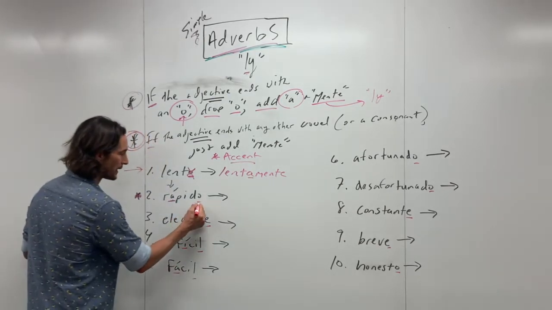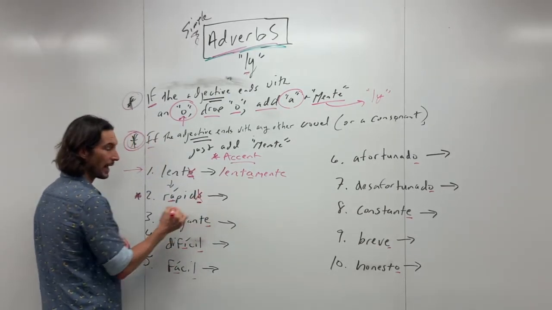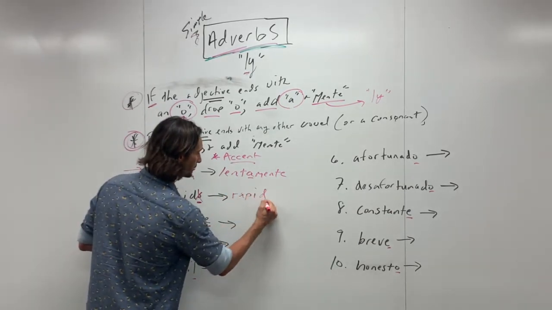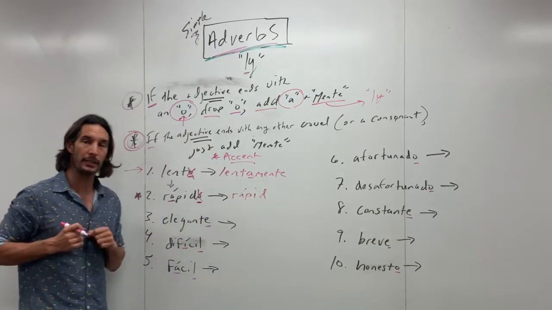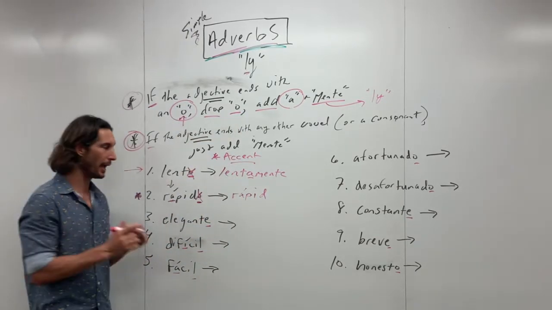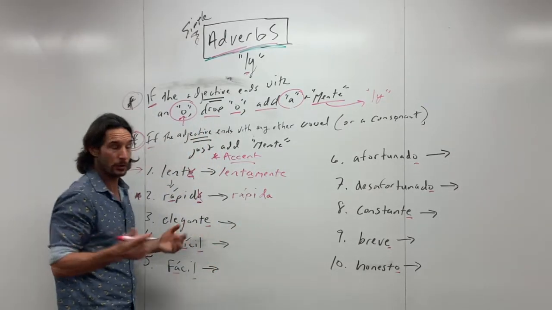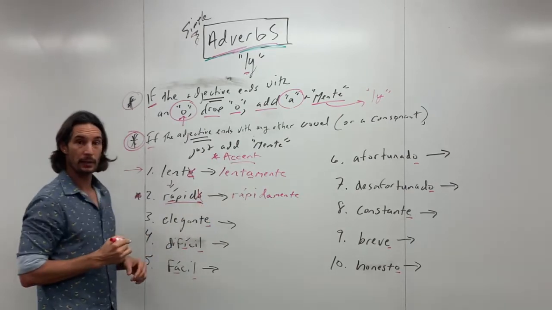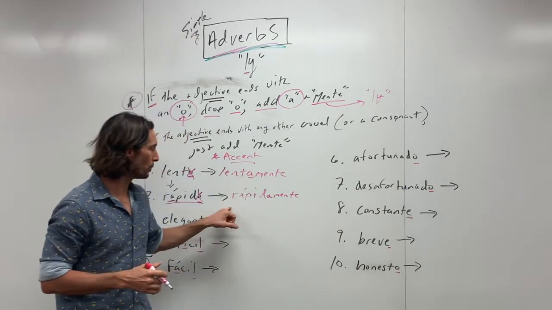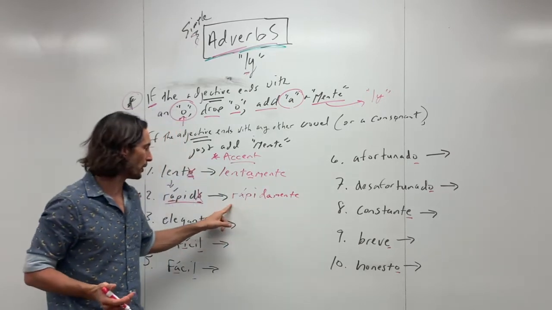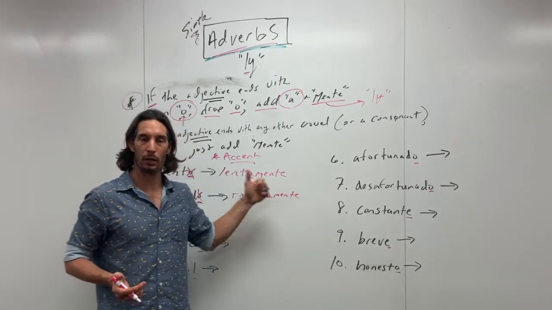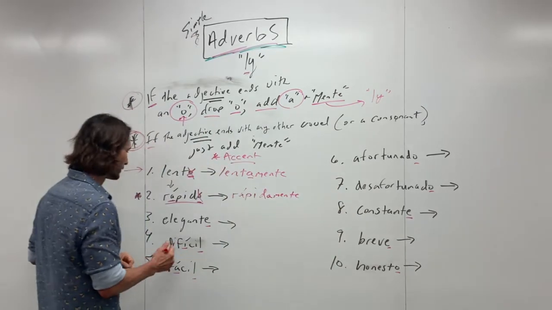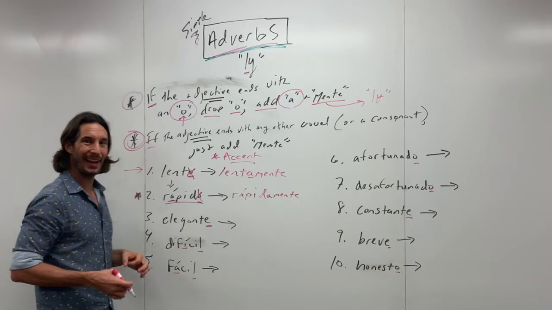And so, as I said, I underlined this here earlier. It has an O. So rápido, we drop the letter O, right? Keep our accent. If it has an O, as it says, we add an A, and then, of course, mente. So this goes from quick, right, or rapid, to quickly or rapidly, right? So rápidamente. So it goes from rápido to rápidamente, quickly, right? And so moving along to number three, we have elegante.